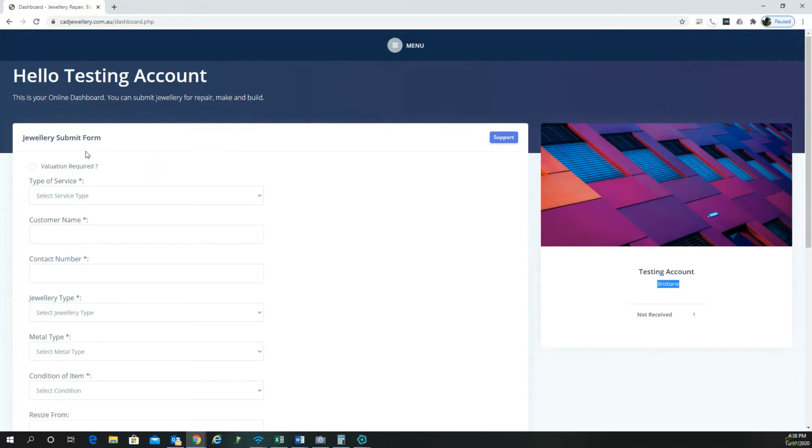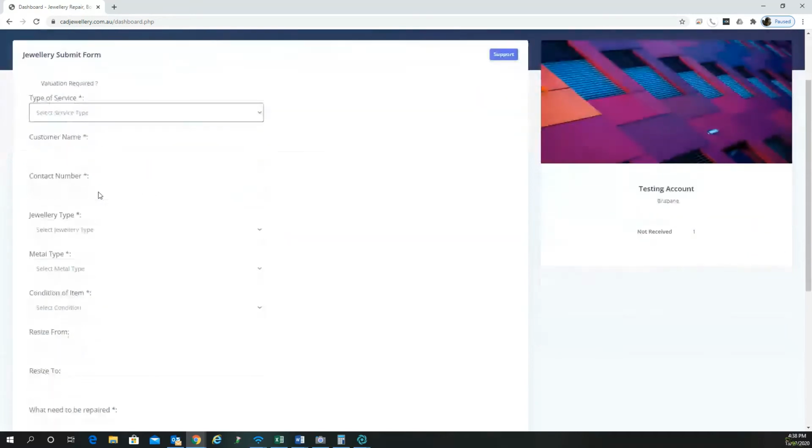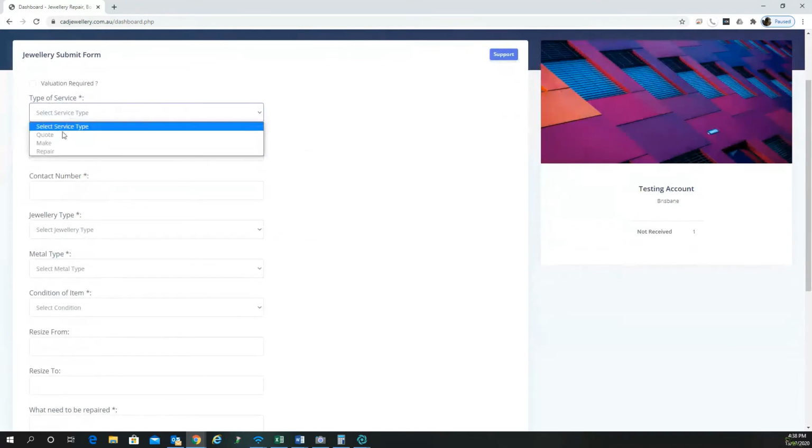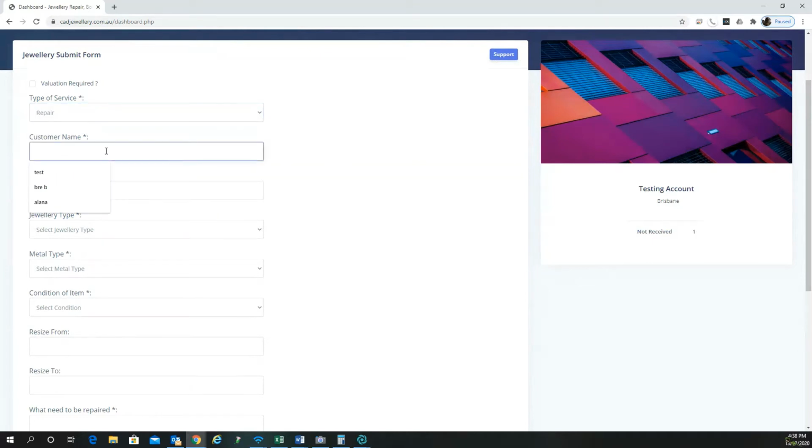To enter a new jewellery job, it's as simple as following the prompts here. If you require evaluation, it's just a tick box. The type of jewellery repair, so again, it's a drop-down list of quote, make or repair. So this time we'll choose repair. This is where you enter your customer's name. So today we'll just enter test, and a telephone number, which we later use for the SMS functions directly to your consumer.